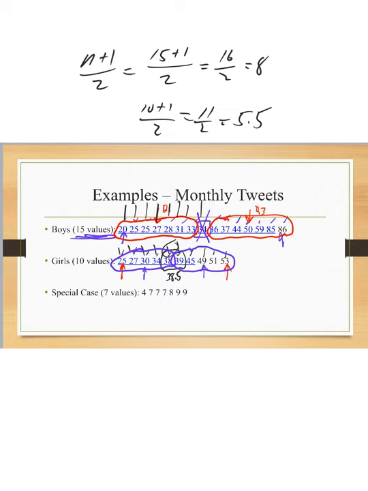Now in this special case at the bottom, we've got an odd number of values, so we know the median will be in the middle, and it will be a value, which is the 7 there. We have 3 below and 3 above. So again, it's an odd number, so the Q1 and Q3 will be an actual value rather than the average of 2 values. And in this case, we got 7 again, so Q1 is actually also 7. So we've got a minimum of 4, a Q1 of 7, a median of 7, a Q3 of 9, and a max of 9. So as you can see here, the 5-number summary doesn't necessarily have to be 5 unique numbers if the numbers are all bunched together like this.